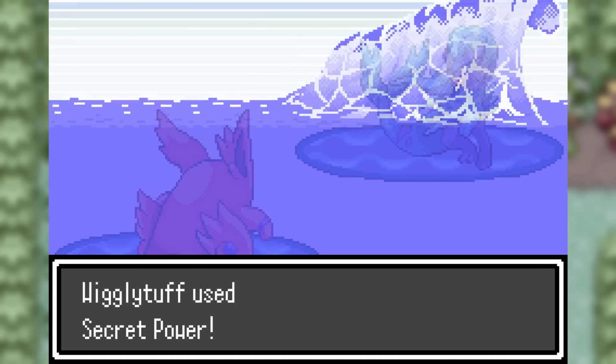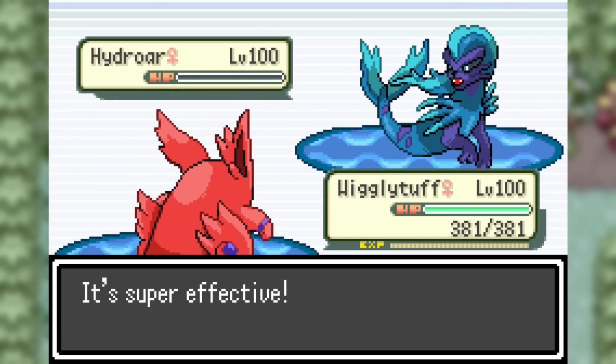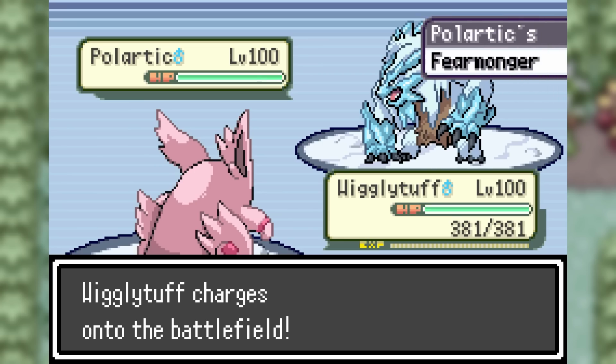It can give Mega Wigglytuff Y more Pokemon it's capable of going up against. Since its normal type moves are back to normal, you'll want to take advantage of its new fighting STAB. Scrappy is there to ensure Ghost can't hide from Wiggly's power. It also blocks the effects of Scare and Intimidate.